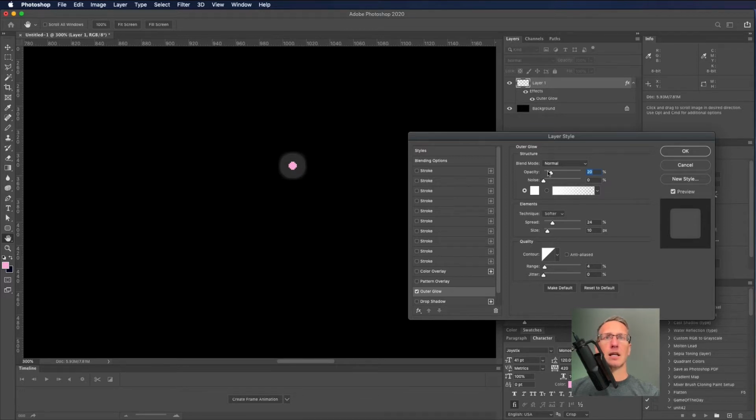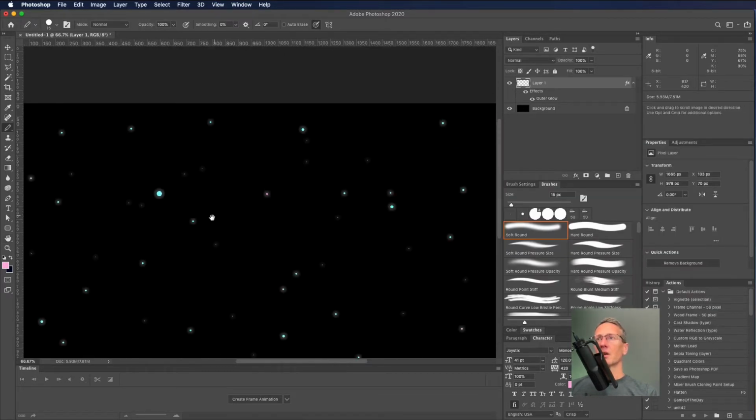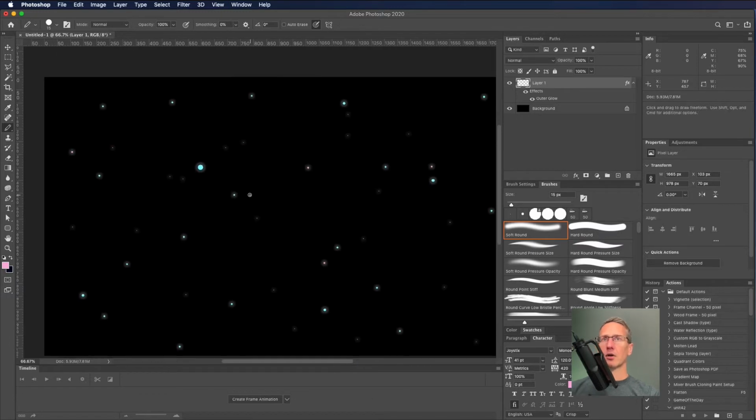That is a little harsh, so I'm going to go ahead and change the size of this just a little bit, and the spread. Doesn't have to be anything dramatic. If you want to, you can create a couple extra layers, and some have glows, some don't, to add some variety. For now, I'm just leaving it as it is. Cool. All right, so we now have a star field background.